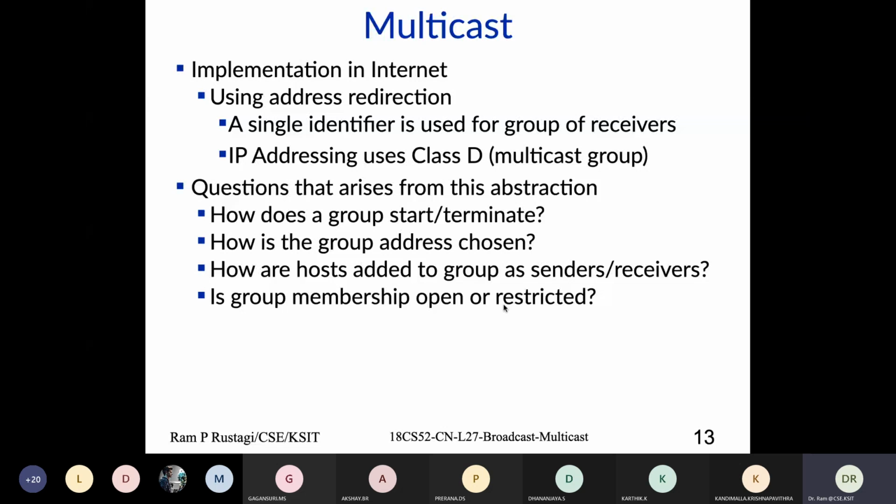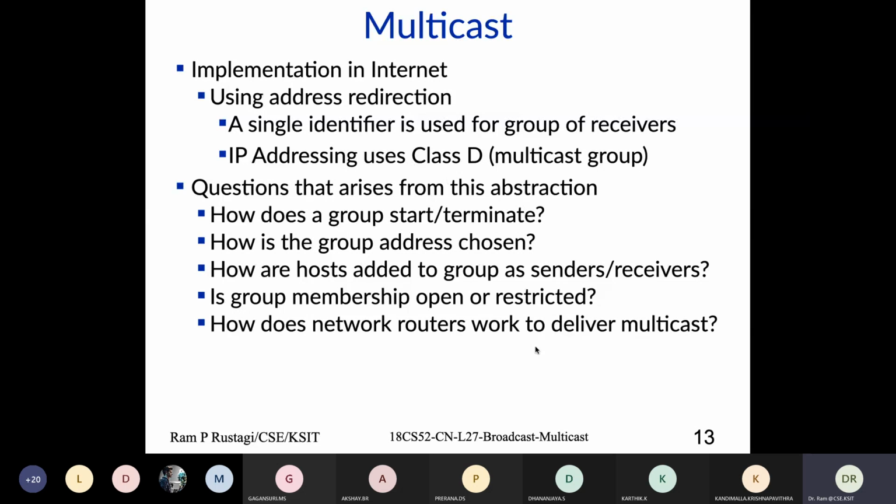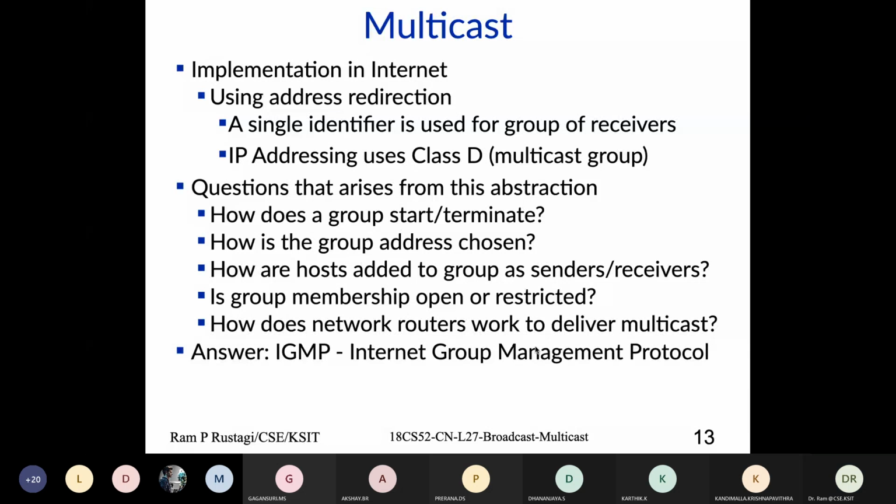In the same way, when you create a multicast group using a class D address, how do the various applications which run in the host join the group? Now, a machine could run multiple applications, and one application could be part of one multicast group, and a second application could be part of another multicast group. So a machine could have multiple multicast addresses and need not have only one.